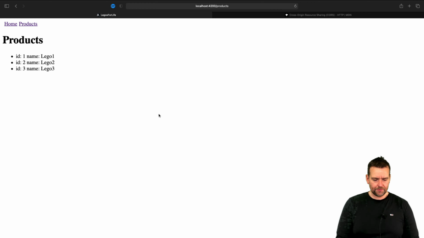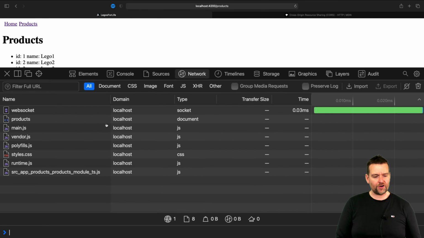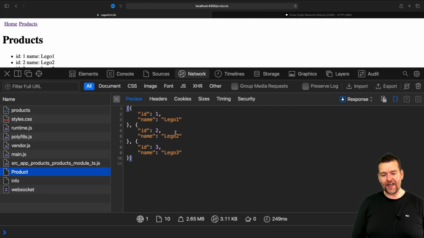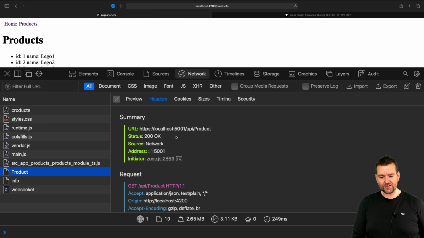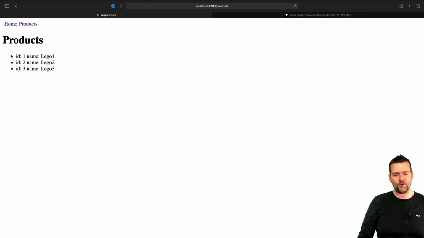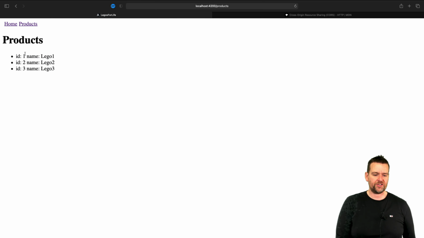So that was just a little bit about debugging, about how we can actually, even though the product might not be there, we can go and check that it called the backend, and it even got back, this is the request it called, and it even got back the list. So if there's something wrong right now, it must be in the front end. And in our case, we just forgot to put in the rest of the code. Now we have our 3 list items right here, representing our 3 Legos.